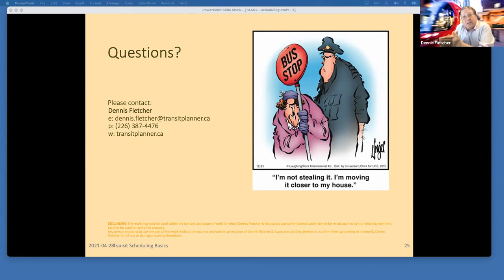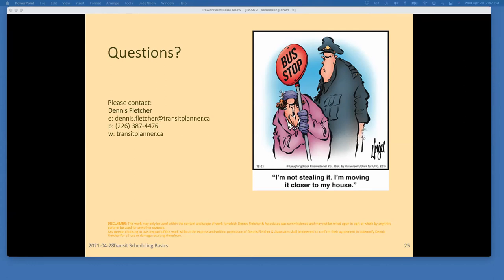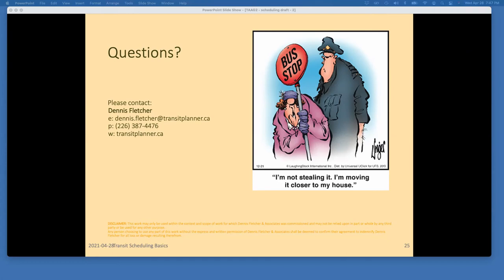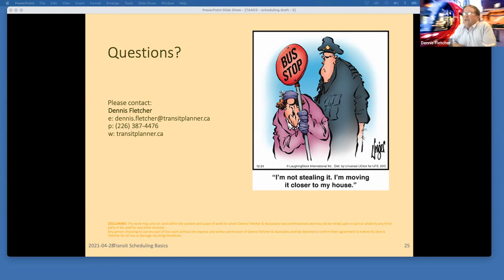TTC does that a lot, where they have a local service operating along the arterial route, and then they put an express bus on top of it. There's lots of different solutions as to how that can be done. And I guess really the point that I wanted to make was just about the potential, from a scheduling perspective, for delays at frequent unused or lightly used stops. But it really is a balance between the two.